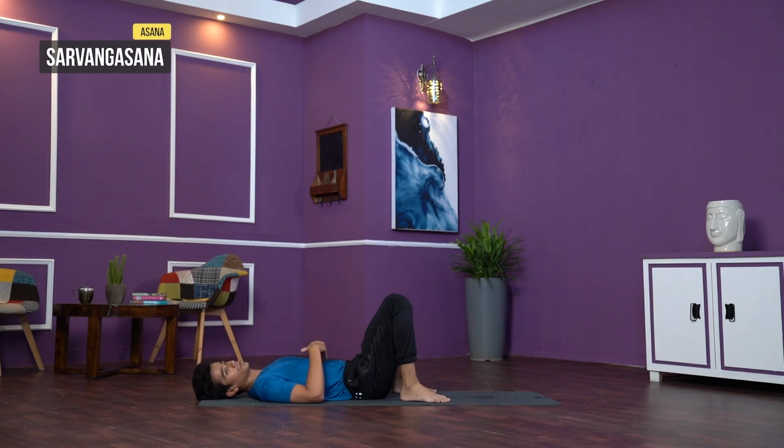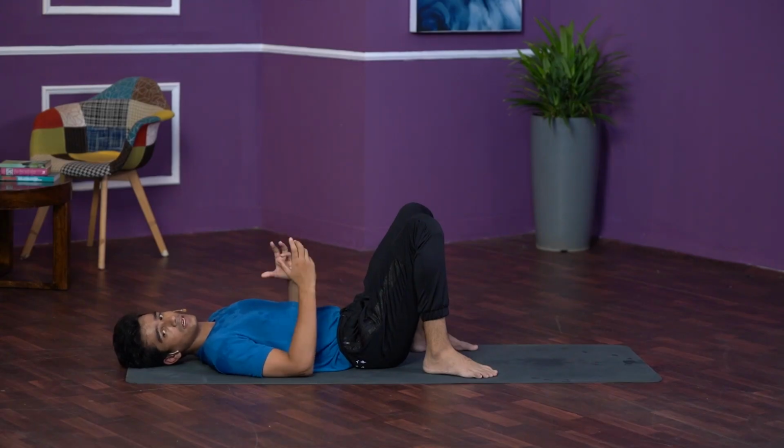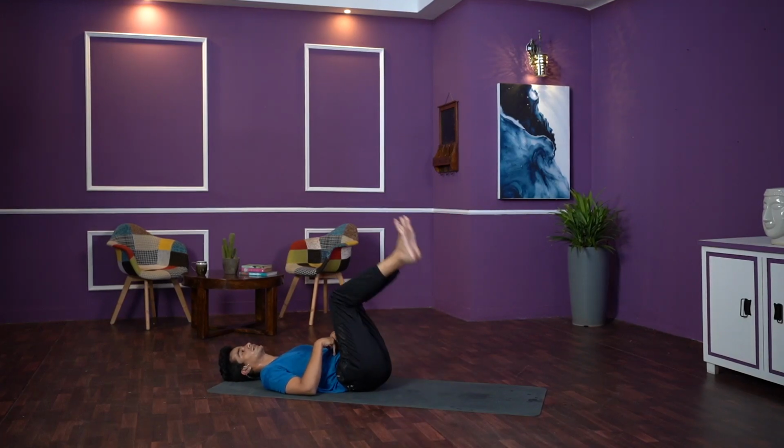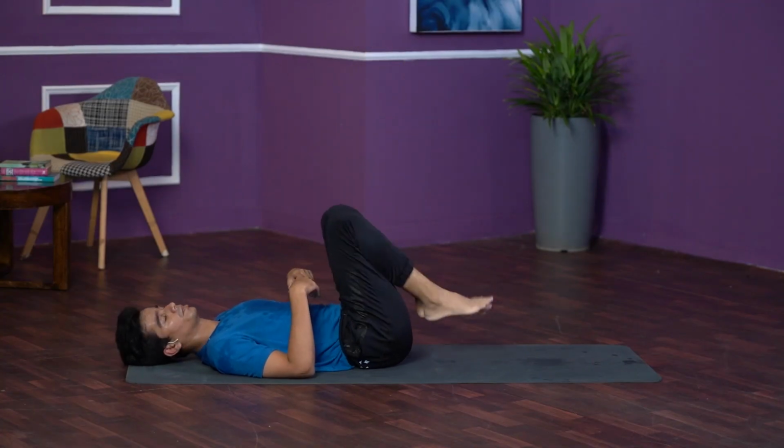So from here, what we will be doing is first, we will be straightening the legs. After that, we'll be lifting our legs and supporting the low back. If by any chance you're not able to do Sarvangasana and Halasana today, what you can do is just focus on a 90 degree leg hold, okay?